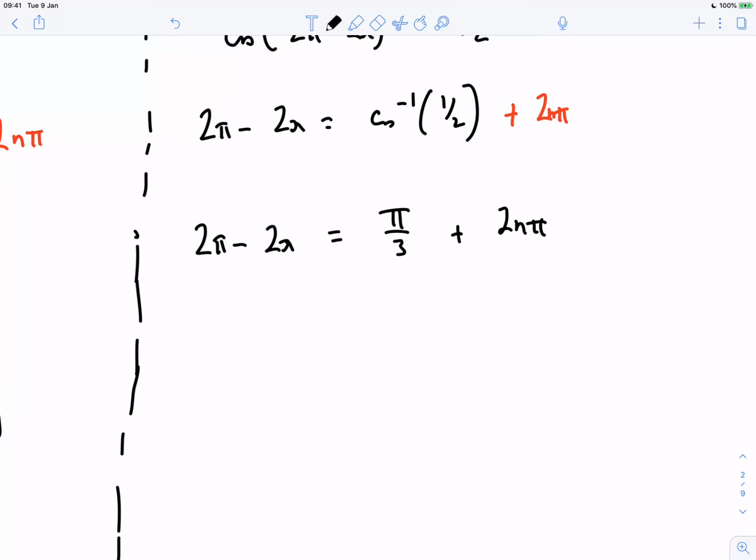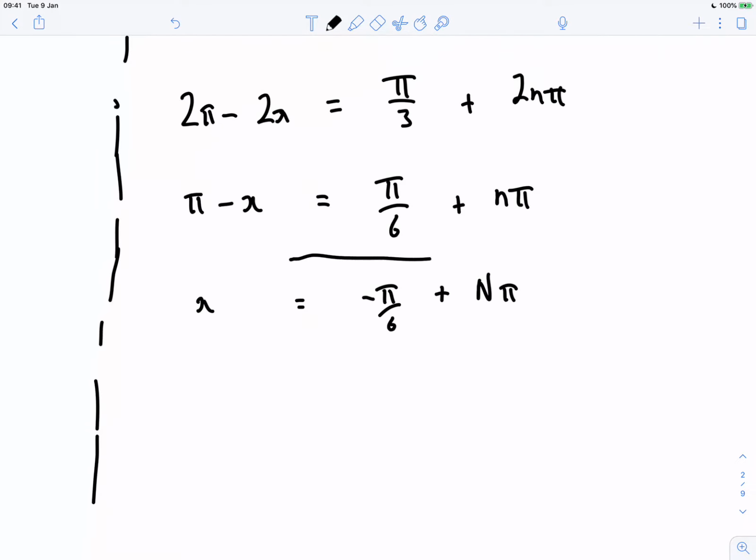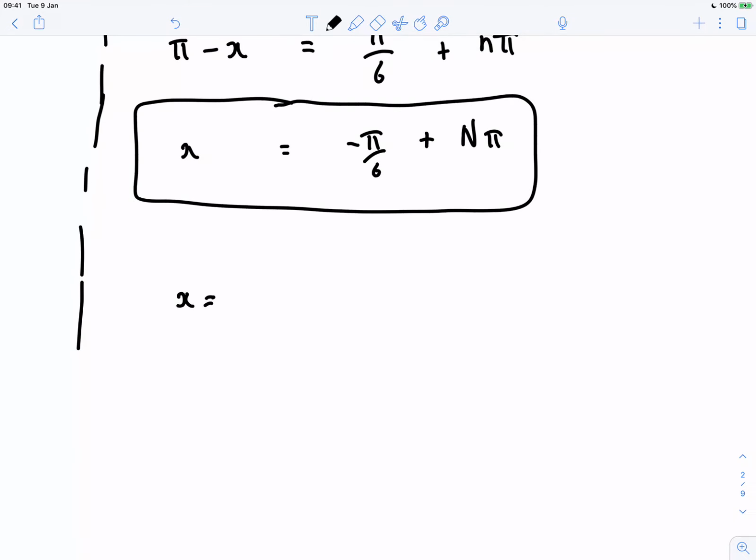Okay, not difficult to see, I hope, that if I divide everything by 2, I'll get pi minus x equals pi over 6 plus n pi. I could times everything by minus 1, so this becomes x minus pi equals minus pi over 6 minus n pi. But n is just an integer, so I don't need to worry about that. I can make that positive. I mean, you can leave it minus if you want to. It doesn't matter. And then if I add pi to both sides, then n is just some arbitrary integer of pi, so that's not going to change it. Call it a new n, call it capital N. The point is you're adding or subtracting some multiples of pi here, so it doesn't matter. So x is going to be minus pi over 6 plus some integers of pi. So let's start off. Minus pi over 6, if we add a whole pi, so that's 6 pi over 6, that's going to be 5 pi over 6. If we add another 6 out of 6 pi, then that's 11 pi over 6.